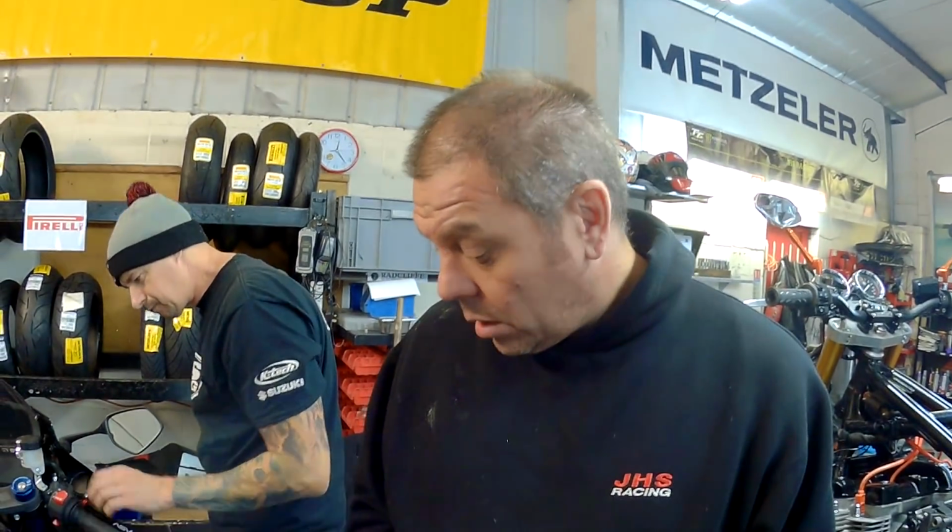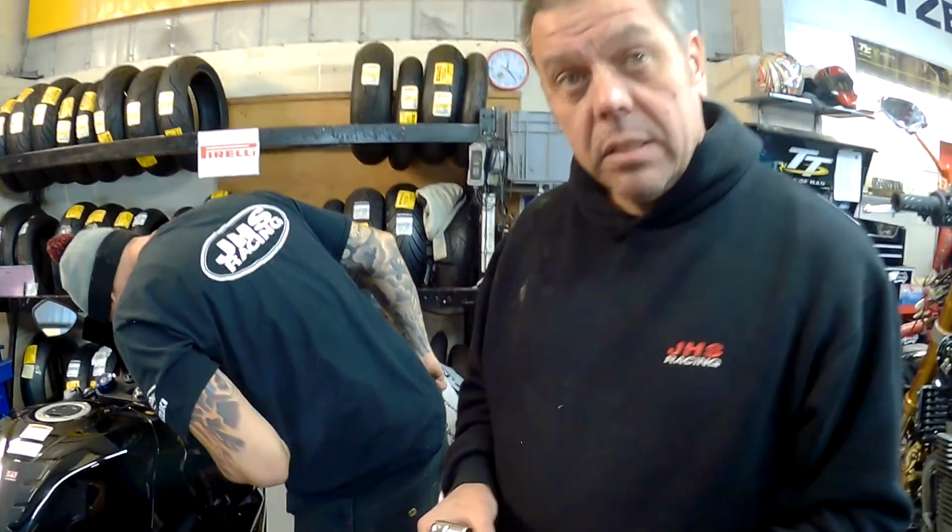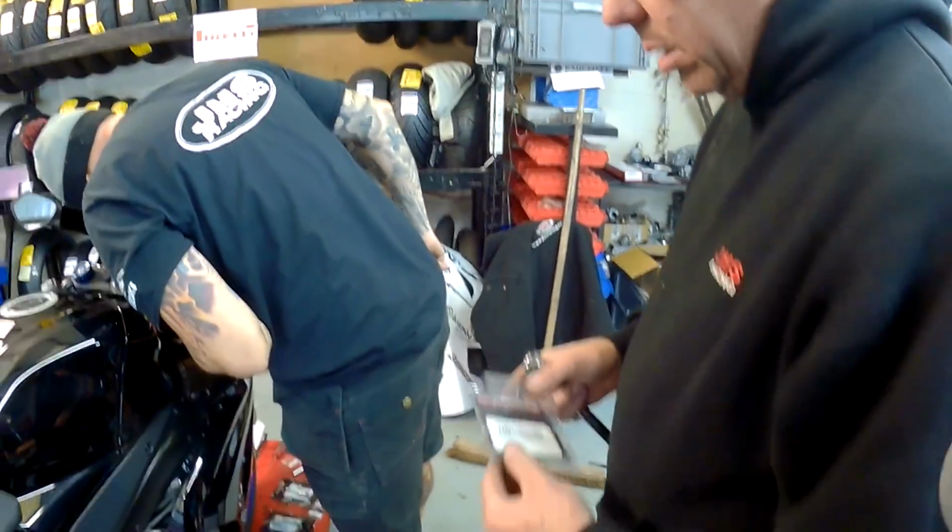Now, ordinarily, I would say revert back to your Suzuki manual and use the torque setting that Suzuki would recommend as a starting point. Yes. That's a minimum. But it would have been interesting to see what Yoshimura specified. I'm surprised they didn't actually. I thought they would have done. They normally do when it comes to exhausts and all that kind of stuff, don't they? Yeah. Just a little something I've picked up on recently, fitting a few of these. Oh well. No problem.